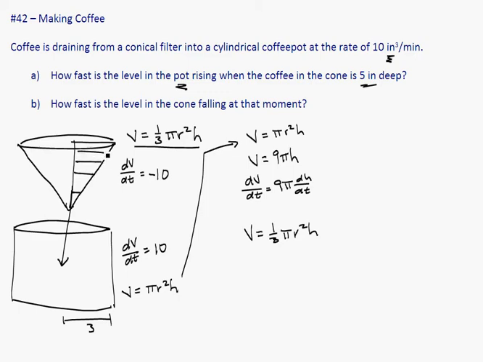And so we know that the radius is always going to be one-half of the height. If we need some help explaining that tomorrow, I'll help you out. But we basically know that this is three and this is six, so those ratios are always going to hold true. So we know the radius is one-half of the height.